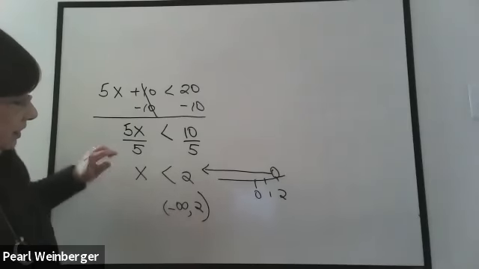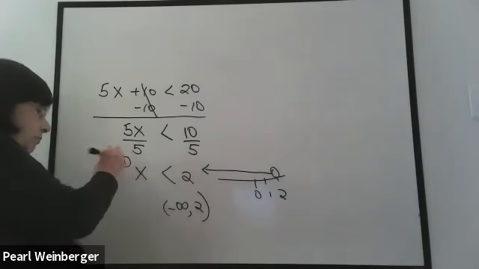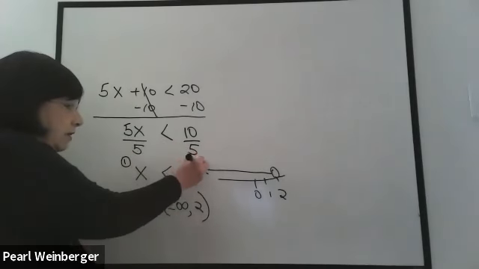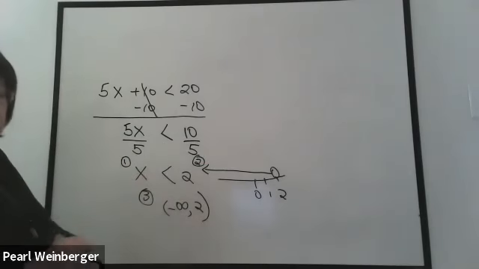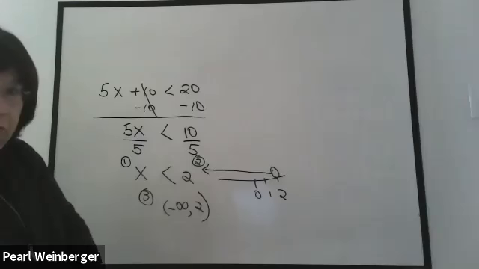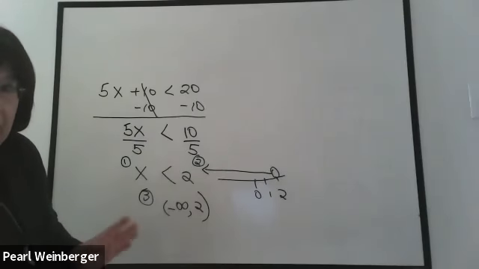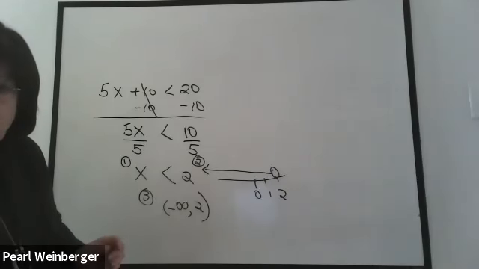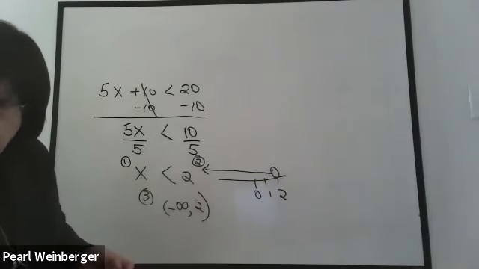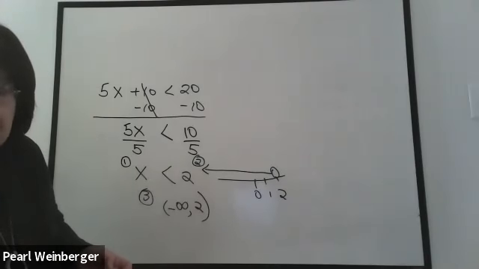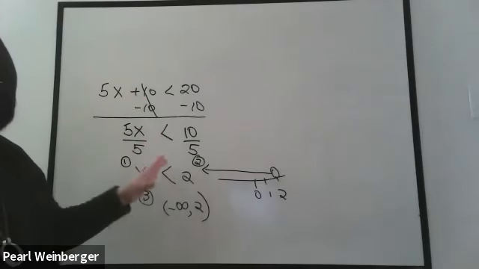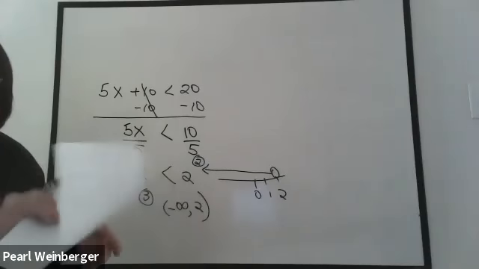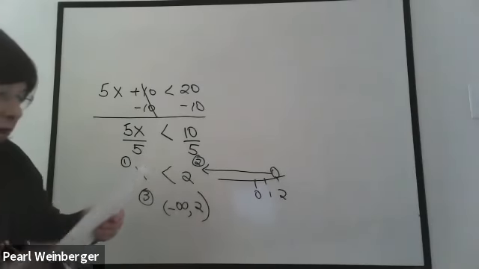So here's the answer as an inequality. Here's the answer on a number line. Here's the answer in interval notation. Okay, I'm going to do one more, and then I'm going to give you one. Then I think we can break up into groups, and I'm going to give you time to do, I'll say, 3 problems. I will write the 3 problems on the board before I break you up into groups in case you don't have these sheets here with you. I'll probably take it right off the sheet.